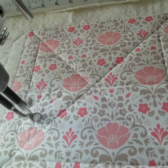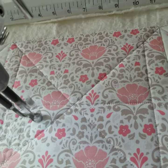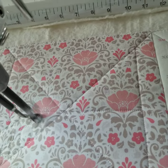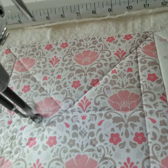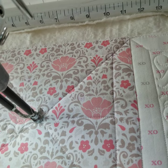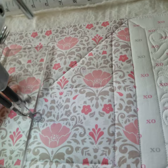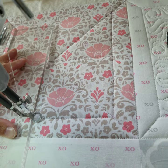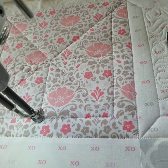Quilting pathway will be best if we end in the center. So here we are right here, and I'm going to make this line. And I marked stitch, no stitch, so stitch.